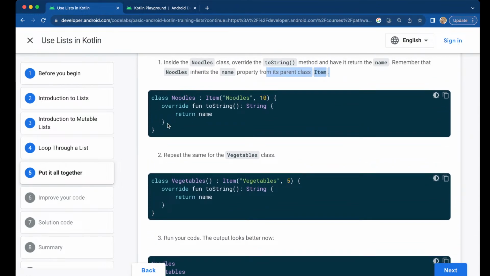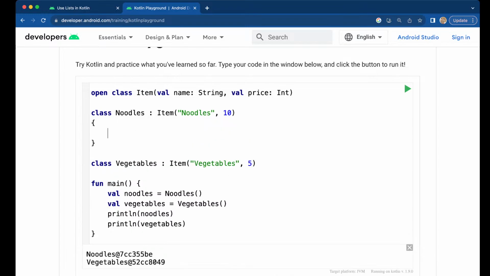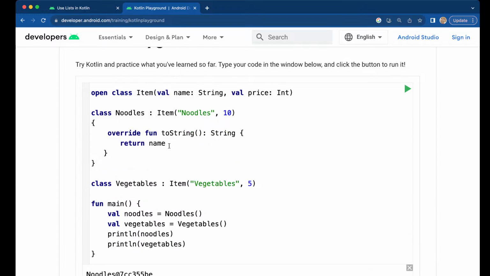So it wants us to put this inside the noodles class in order to override. So the toString is going to return the name.